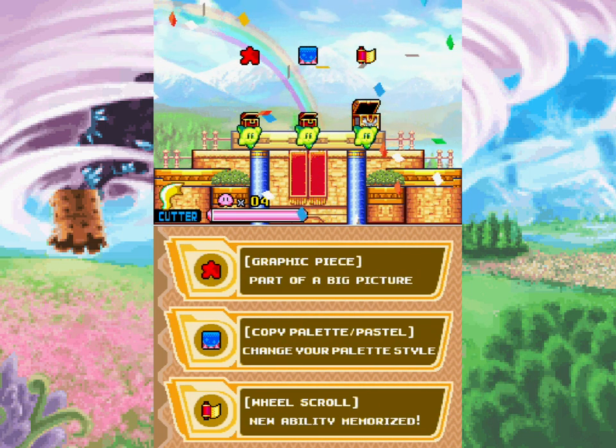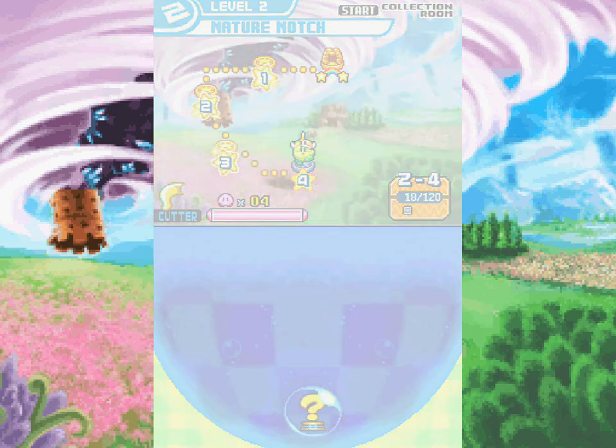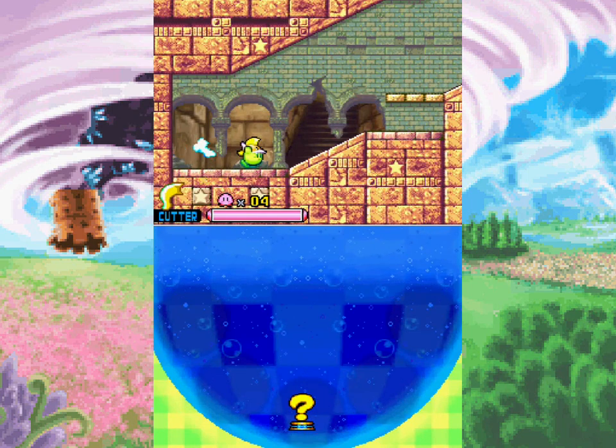Yeah! And we gotta change our palette already! We got a new ability for our wheel to boot. We kinda... Well, actually, maybe I'll keep using our palette for this part. 2-4! It's only got one treasure chest.